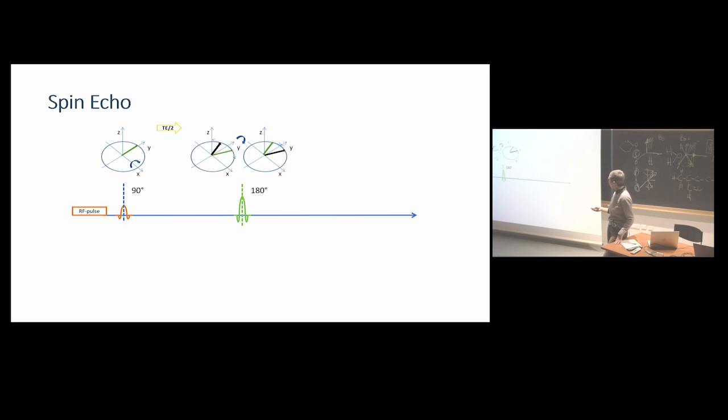So what do we do? We apply this 180-degree pulse after a certain time that we wait. It's half the echo time. And as our water does not always stay bravely here on resonance along the y direction, the spins will start to walk away from each other. One will move clockwise, the other one will move anti-clockwise. We apply this 180-degree pulse, but they won't have noticed that they have been turned around, so the one which walked anti-clockwise will still do that. And in the end, they will come together. We just have to wait another echo time. So let's have a look at the signal.